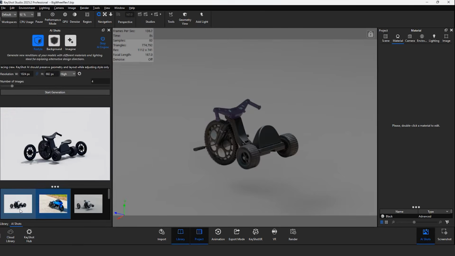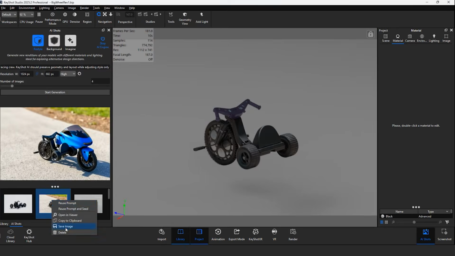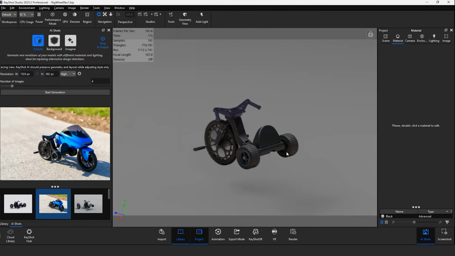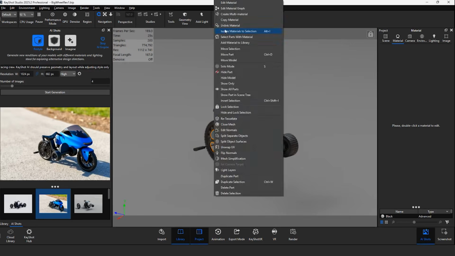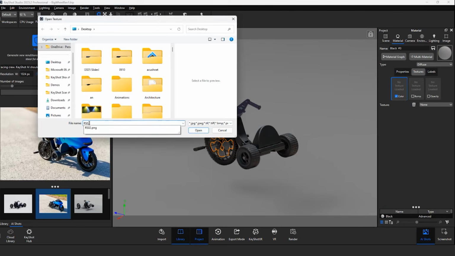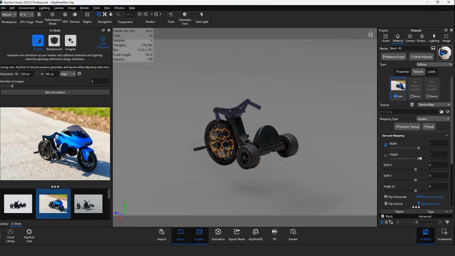Let's see what we have here. I kind of like this one. We'll try that guy and call it CO2. So again, if I really want the wheel to have this aspect here, I can just unlink these parts. Go ahead and change out the texture to the new one, which is RS2. And again, we're going to go to camera mapping and flip vertical. And there we go. Now I can mix and match my own materials.